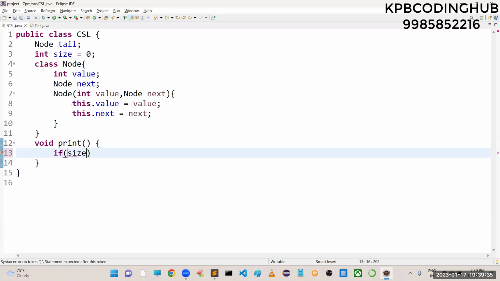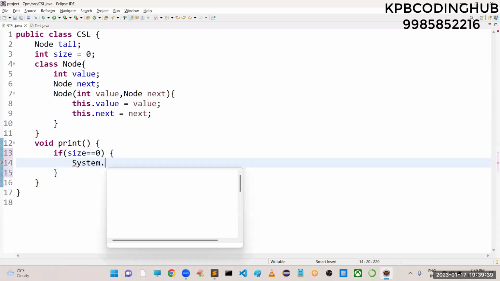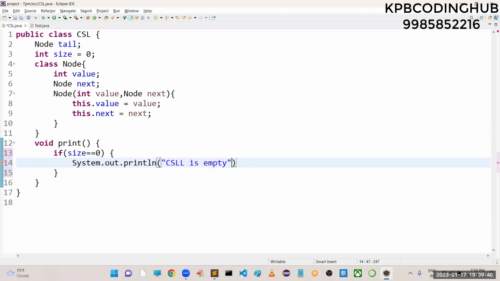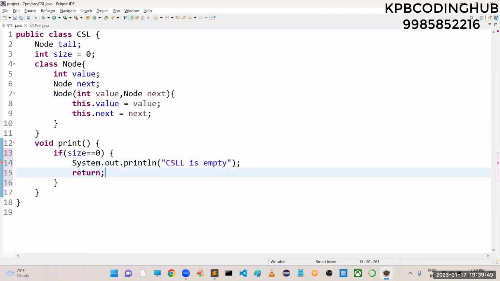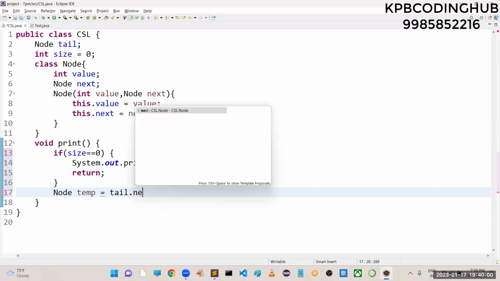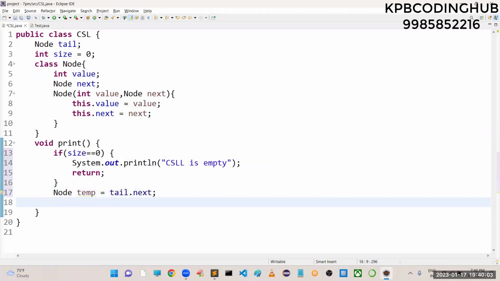By mistake, if your size is equal to 0, then what is the meaning? We don't have any elements, right? Then the circular single linked list is empty. We don't have any elements, and simply write that. Otherwise, node, listen carefully. We are taking temp is equal to, generally which node do we take? Head node, right? But I told you how I am able to point out the head node: tail's next. So temp is equal to tail.next.